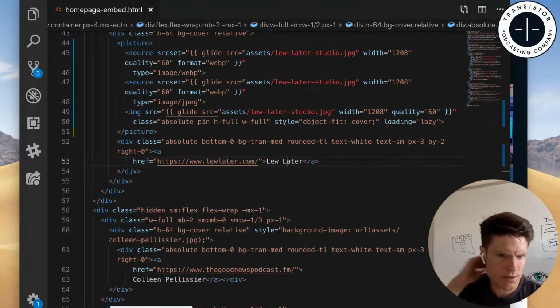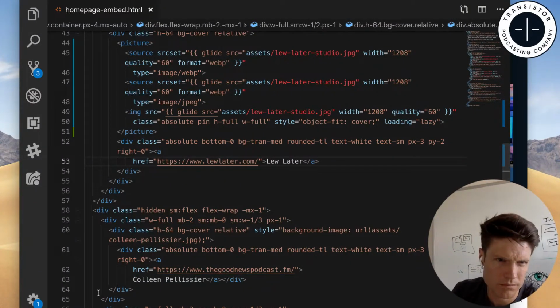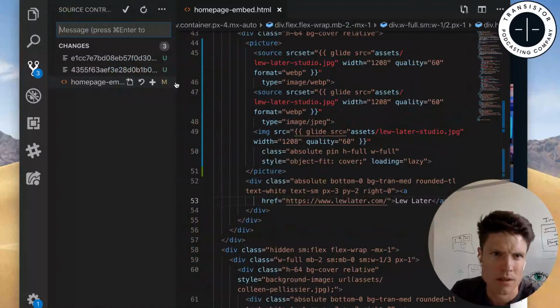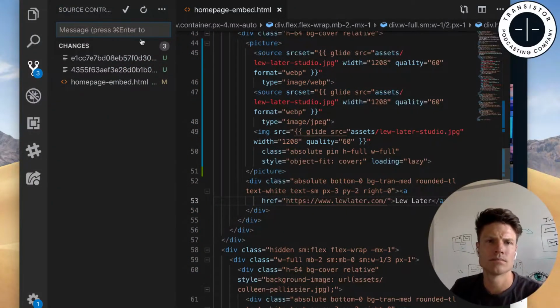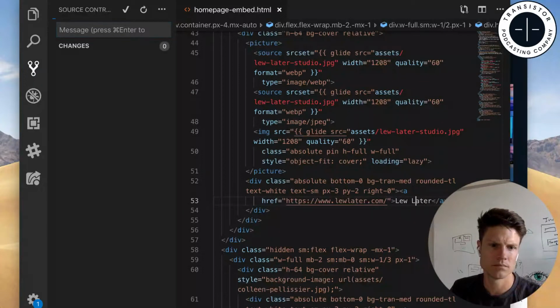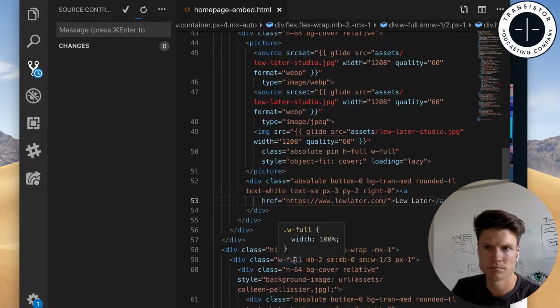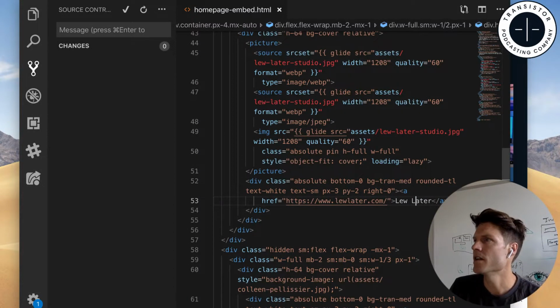Synchronized changes. What's this? I haven't committed this yet. Commit that. And now I'm actually gonna have to merge this.